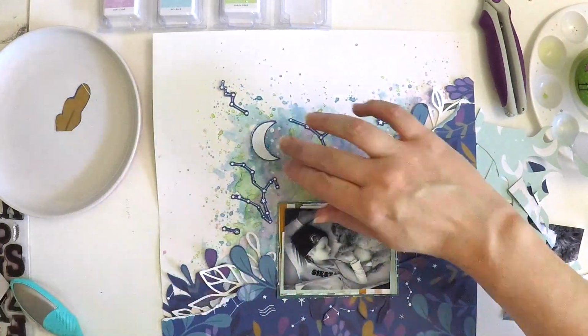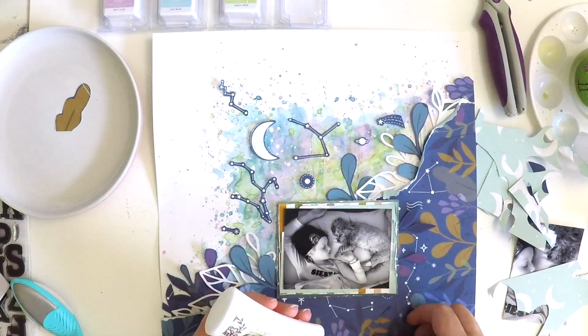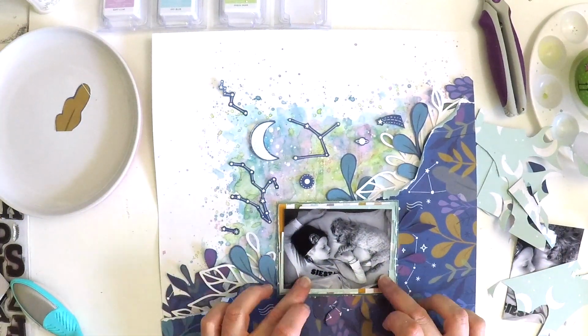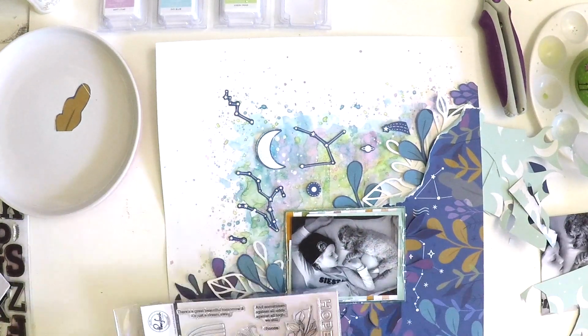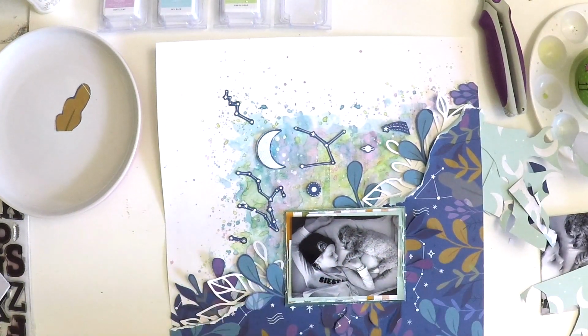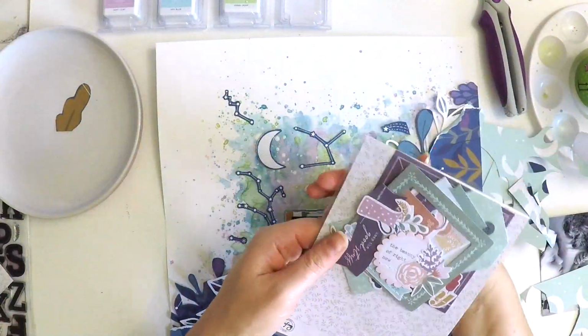Now, as you can see, I fussy cut that out of that beautiful pattern paper, but the one beautiful thing about Pink Fresh Studio papers is that the cardstock quality is so thick and beautiful that you can fussy cut out something so delicate like that and it almost turns into a piece of ephemera. It's that quality and sturdy as well.